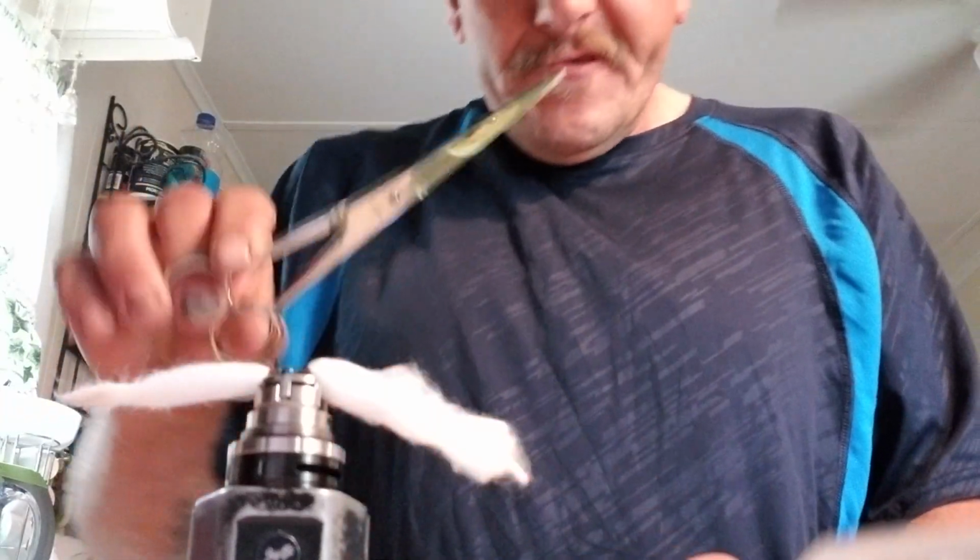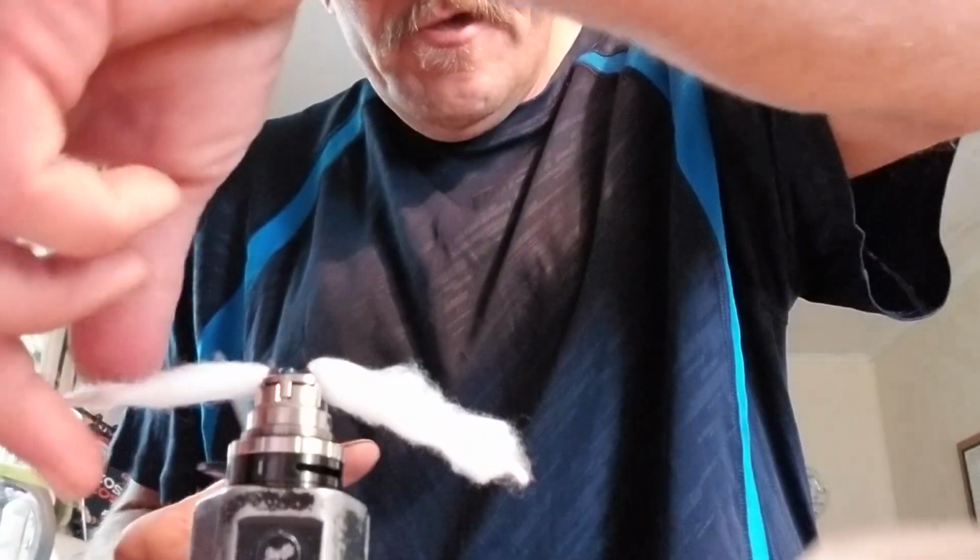One of my scissors right here. This is my wife's good haircutting scissors. She's probably gonna kill me.